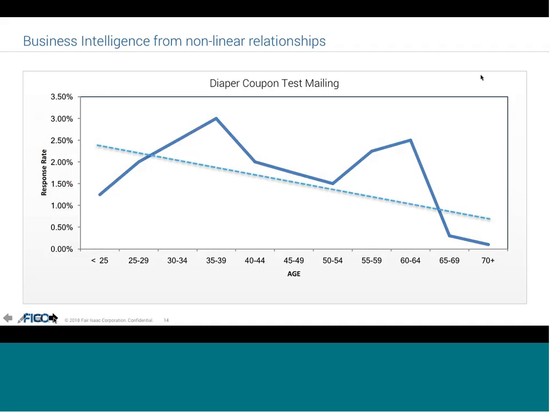Now, from a business intelligence standpoint, I want to know something. I want to know who is my target audience. If this is my model solution and I have a single beta drawing the conclusions about the relationship between age and response, I may pass back to my business partners, your more responsive group is younger than your older group, when actually a more accurate description of the relationship is you have two completely different high responding segments to this by age.